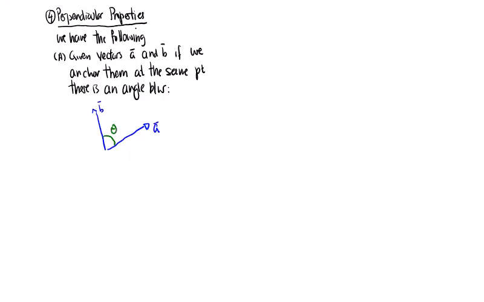So it turns out there's a relationship. This is really the useful part about the dot product, what this relationship gives us. It turns out that if you take A and dot it with B, that dot product is actually equal to the product of the magnitudes times the cosine of the angle between them.